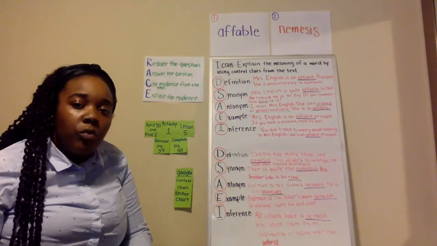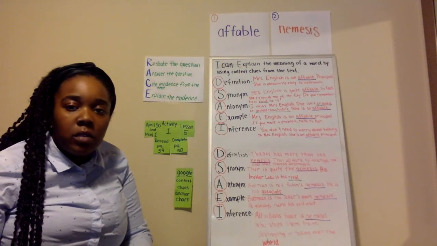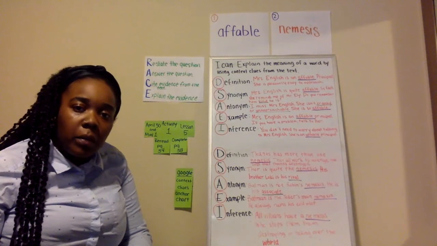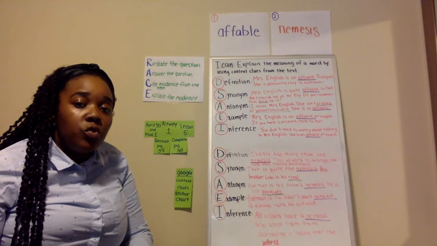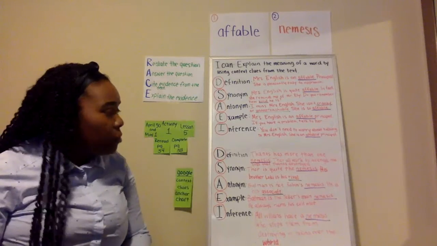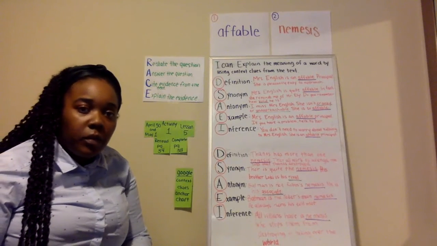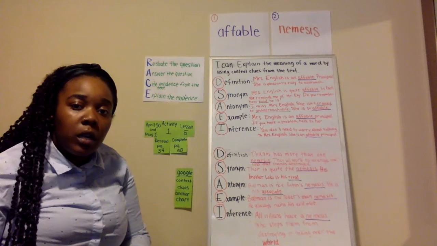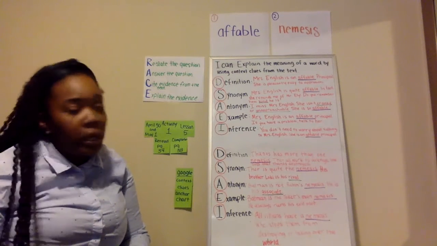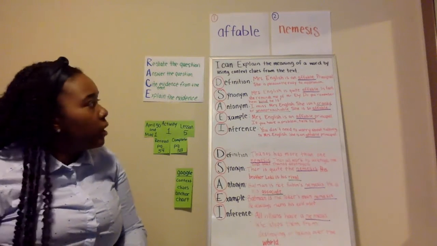So how do we find those context clues, or how do I know exactly what I'm looking for? There are 5 things that you can look for inside of the text to help determine the meaning of a word. We're going to go through 2 examples and use those 5 things that are going to help you when determining the meaning of an unknown word.